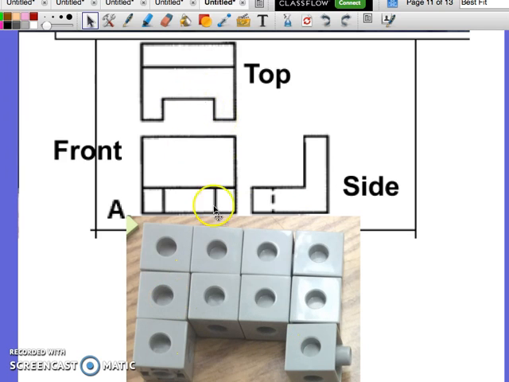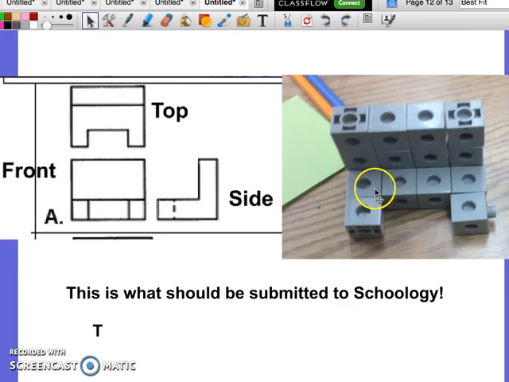So now we're going to put our top view and our front view together. Remember that front view is all one piece. When you put both of them together, it's going to look like this. Our front view, when you look straight at it, doesn't have any holes in it. It's just a row of 4, a row of 4, and then another row of 4 that you cannot see, but it's telling you that it's behind this area right here, which is a block, 2 missing, and a block.